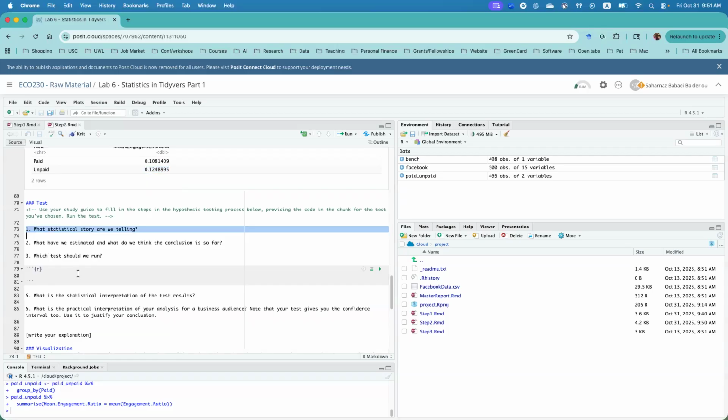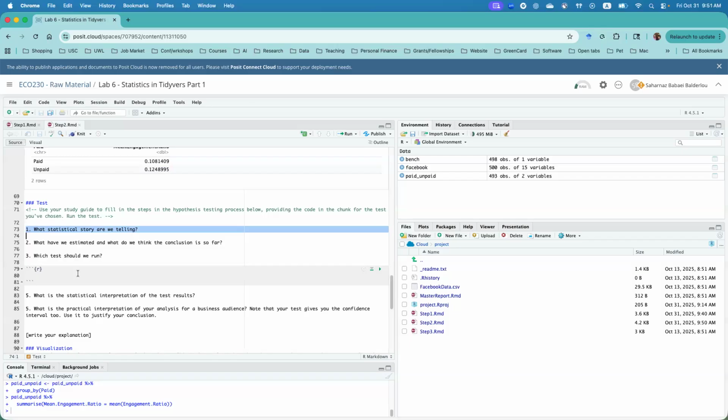The statistical story is about determining whether the money spent on paid posts leads to higher engagement compared to unpaid posts. We want to test whether there is a significant difference in the average engagement ratio between paid and unpaid posts.